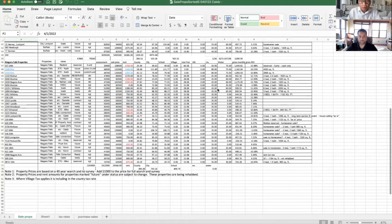So it would give you a return of almost 12% on an all cash purchase. If you do a 25% down payment, I'm venturing to guess that your monthly net cash flow, even at 5.3% interest rate, is probably around $400 to $450 monthly net cash flow on this fourplex. So quickly, what are your thoughts if you were an investor? What are the pros and cons of this nice looking duplex?